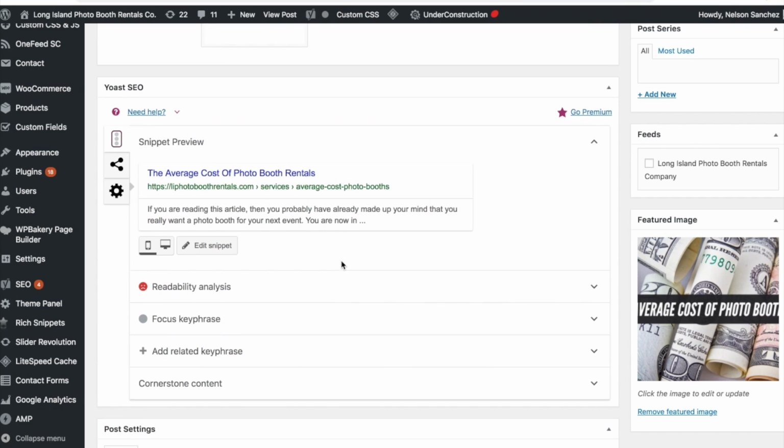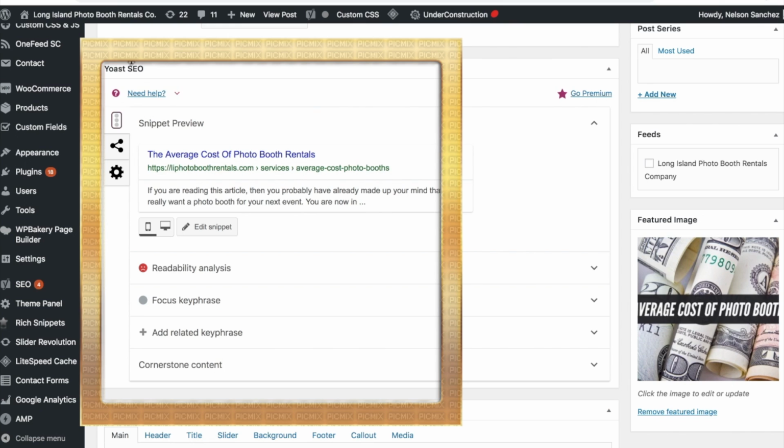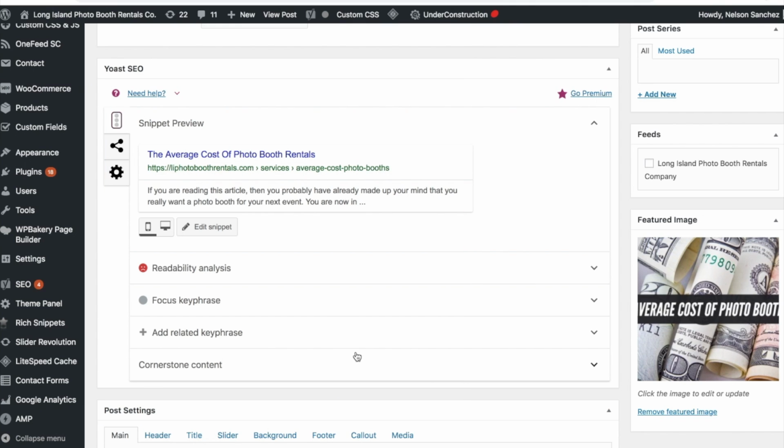We embedded the map. What's really important is this section right here. This is the Yoast SEO plugin now that it's all configured and set up. What's great about this is it's going to give us some data so we can make sure we're using this correctly and optimizing our blog posts or pages to the best of their capabilities.